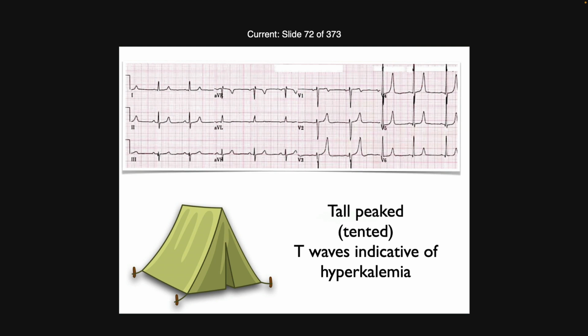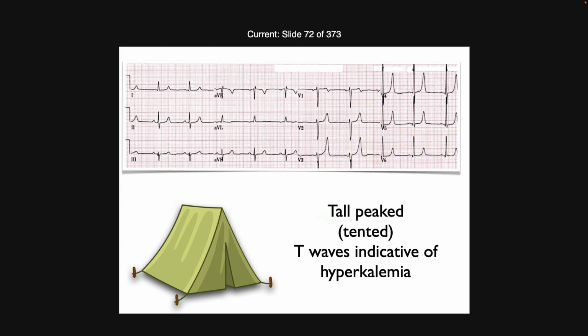So this is what we're talking about when we say tented. I always think of tented as sort of a sloppy tent. You haven't put it up quite right. And you can see how pointy these are. One reference I read said, if you're looking at that T wave and you don't want to sit on it, it's hyperkalemia. So that's easy. It's always a great picture.